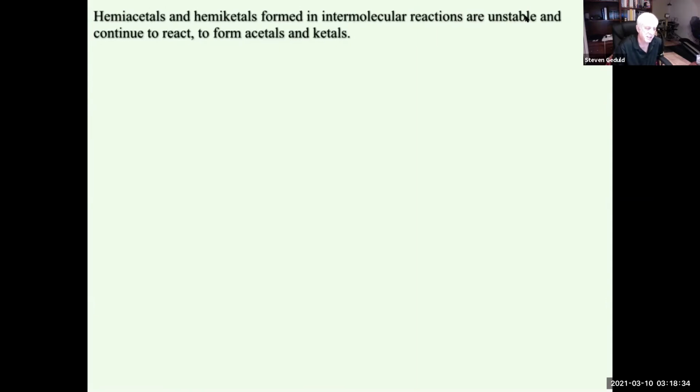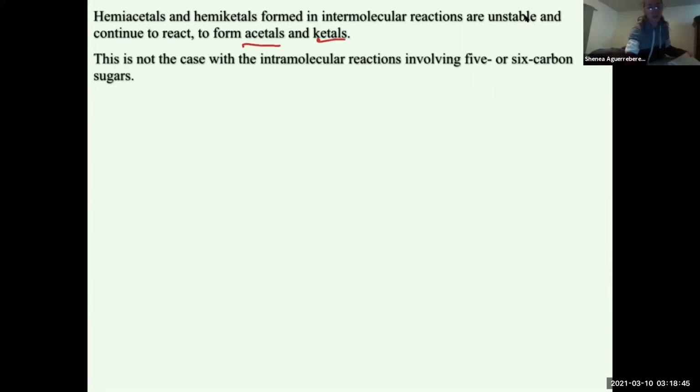So hemiacetals and hemiketals forming intermolecular reactions are unstable and can continually form acetals and ketals, just like was done before, same reaction. I'm sorry, can you repeat what you said? You said whoever has the most oxygen in the aldehyde group takes precedence? Right. If you have a compound that has an OH group and an aldehyde or a ketone group, the group that is the most oxidized becomes the one that you name it after, takes precedence. So if there's two functional groups, the most oxidized one wins out when you're naming it. Does that make sense?